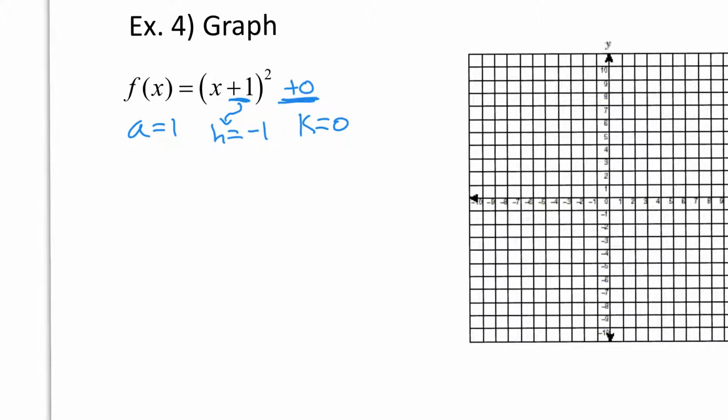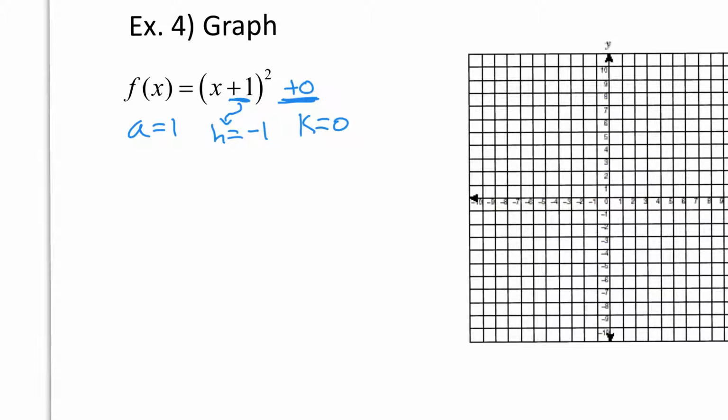So what can we say about the transformations? The width stays the same, so we don't say anything, and it is a positive a, so we don't say a reflection across the x-axis. h is -1, so what that says is you move the graph to the left 1 step. So from the origin, you go 1 to the left. And your k value is 0. Your k value tells you if you go up or down. That's your vertical translation. Since it's 0, you stay right here. You don't go up, you don't go down. So that's your transformations.